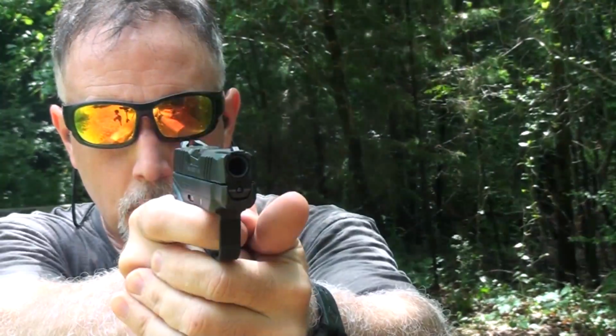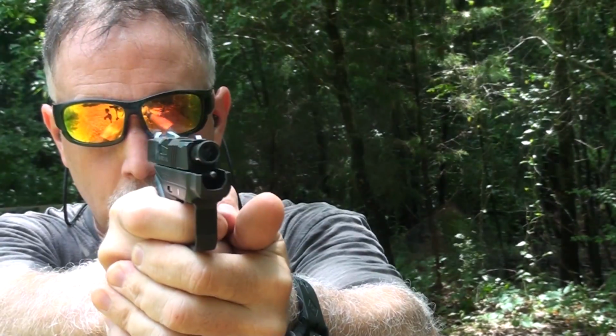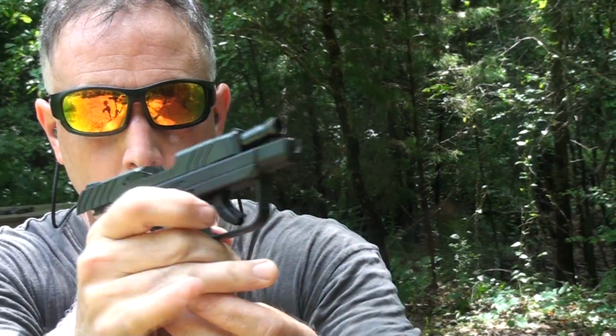And even though the sights, for me, were a little more difficult to see, they're much more improved than the regular LCP. The little bit of thickness on the grip, it definitely helps to control it. Gives you just a little bit more in your hand, but still your pinky is going to hang off. But I found that really those 2 fingers and my thumb are enough to get the accuracy that I need and be able to control the pistol.